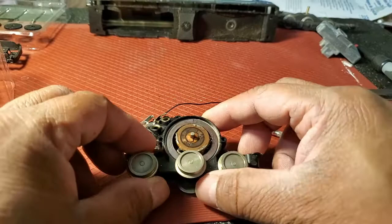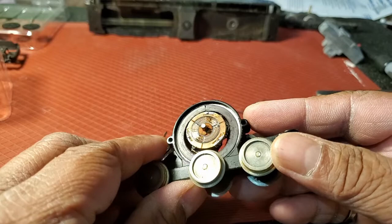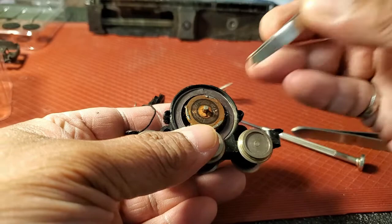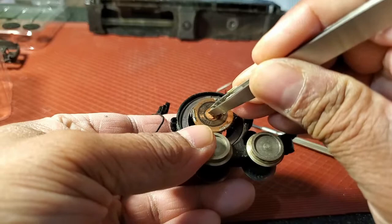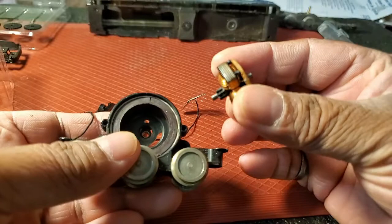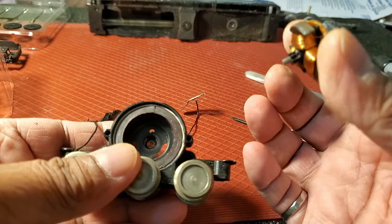The commutator is also in pretty gunked up shape, even though it's fairly smooth, but it's gunked up, so I need to clean that out. Now these LIMA rotors, you can easily pull them out. Just got to be careful, there's a washer here. So there's the commutator. That's one thing good about these LIMA rotors, is that the gear is housed inside, and so therefore you can pull the whole commutator out without having to remove the pinion gear.